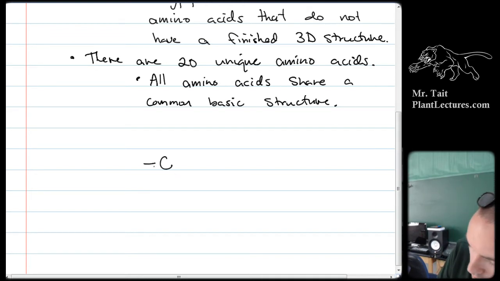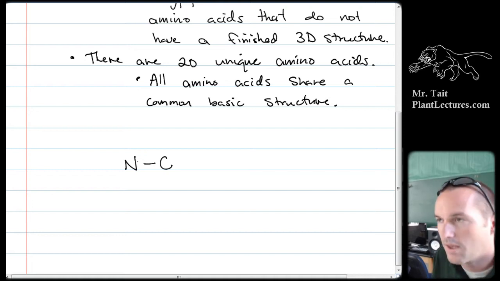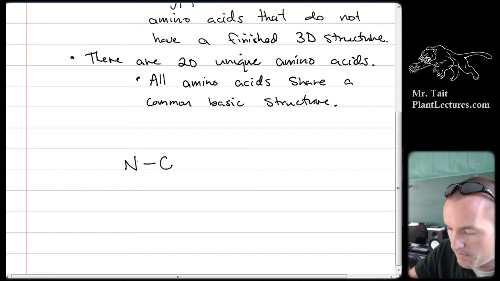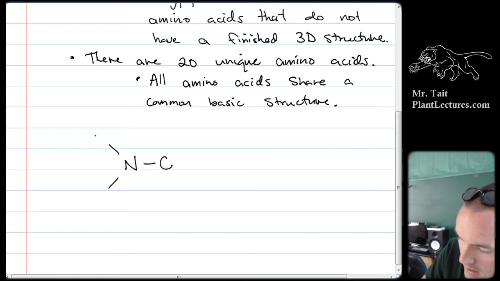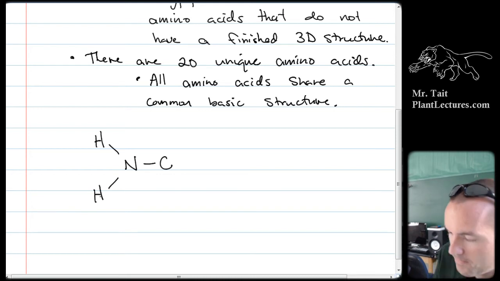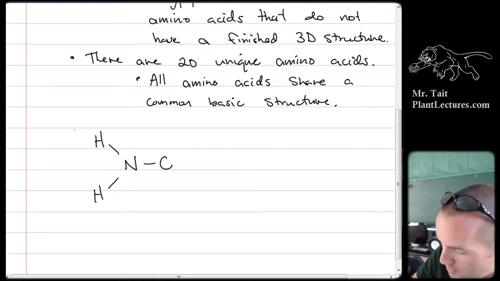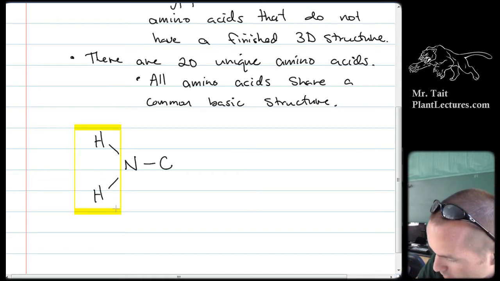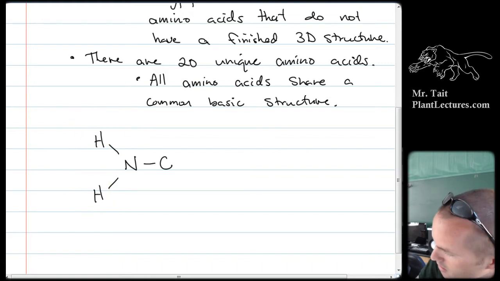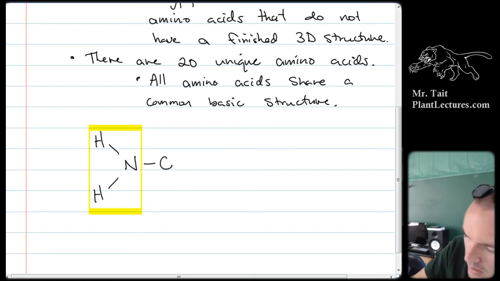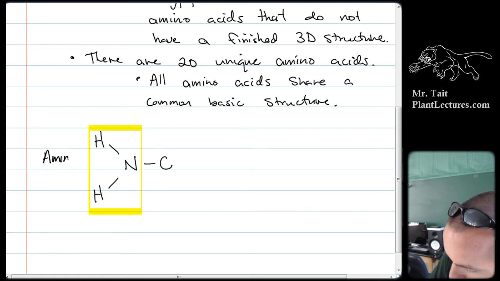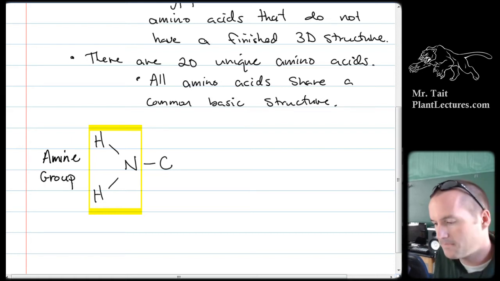The first functional group is on this side. Okay, and it's going to be an amine group. Okay, it's going to have nitrogen and then some hydrogens on it, like that. So we can say this group over here, the nitrogen is also included in that. So this group here, we can call an amine group. It's a functional group, okay?